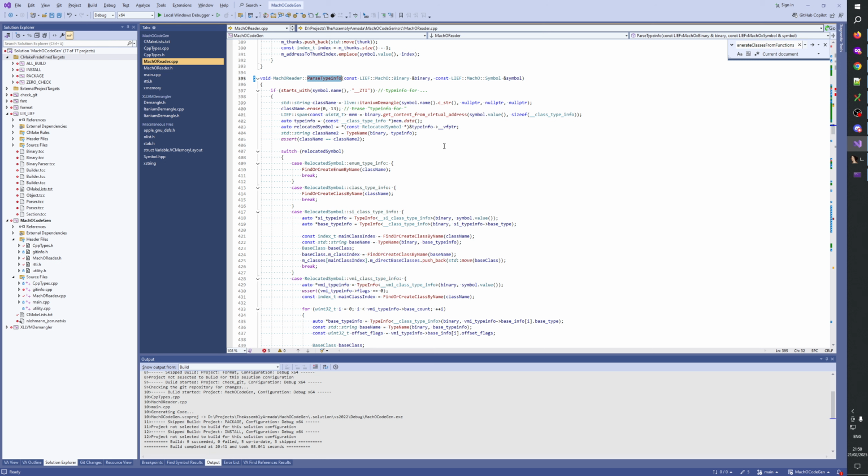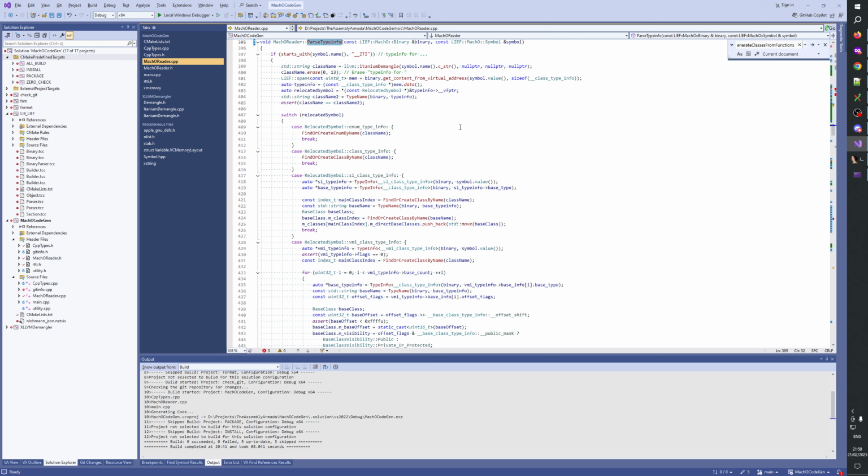Does it have any dependencies? Find or create enum by name. Find or create. That's not a dependency, no. Create class, main class.